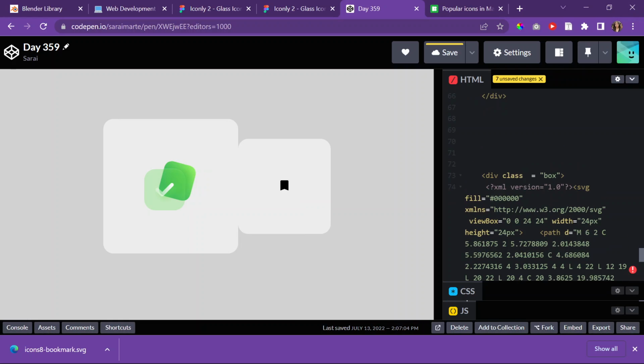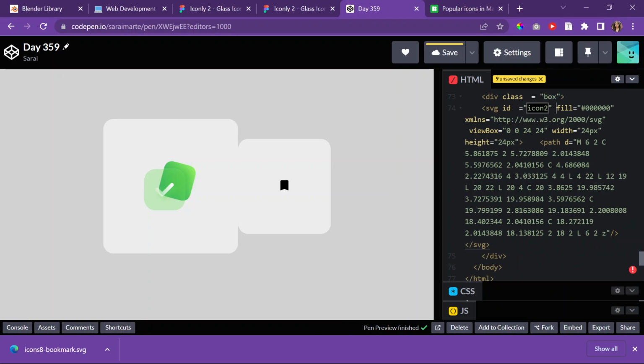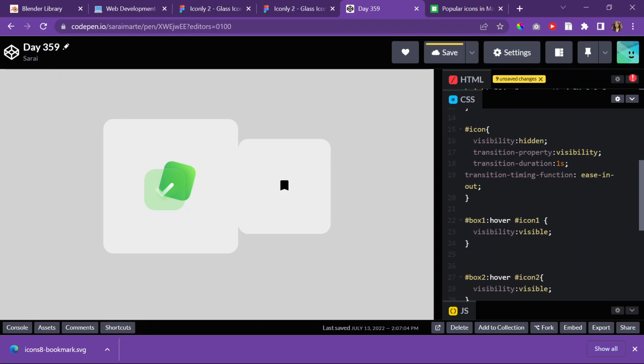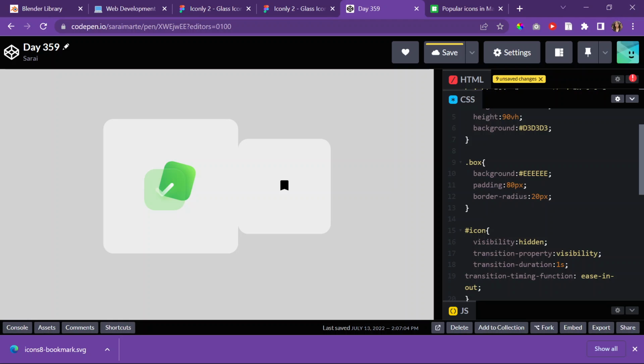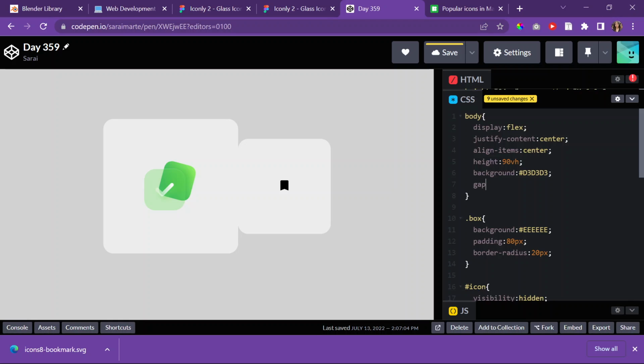And then this one, thank God it shows up, is going to be called ID icon 2. All right, and then because both boxes are inside the body, there needs to be a gap of 1 EM. So there's spaces between that.